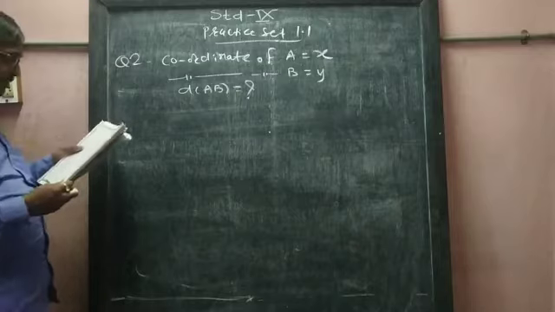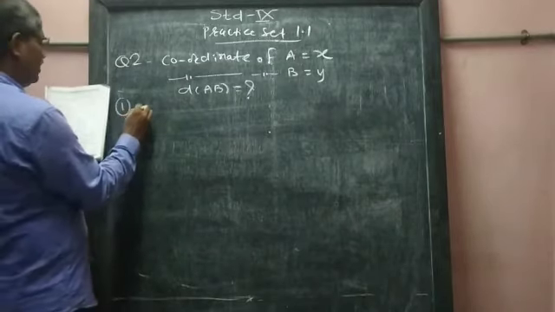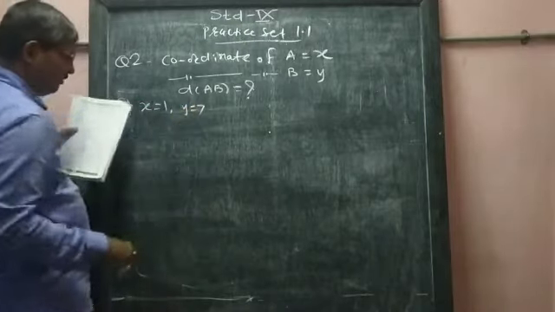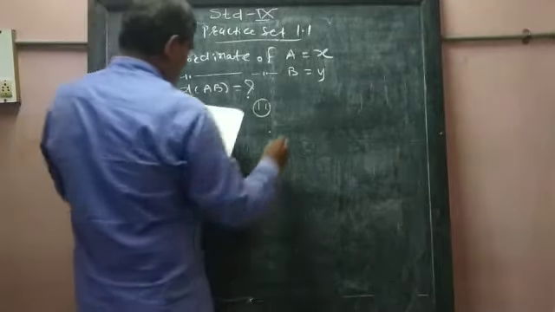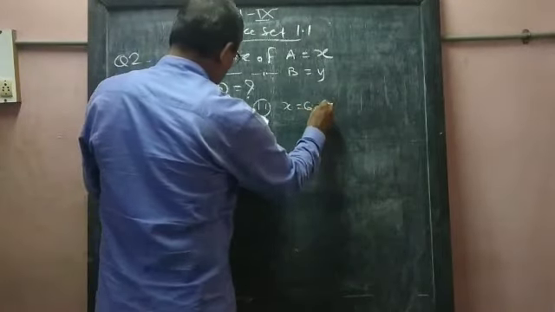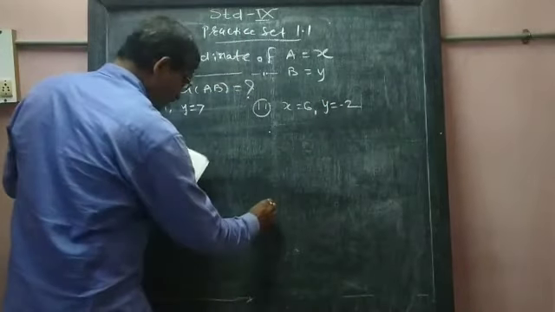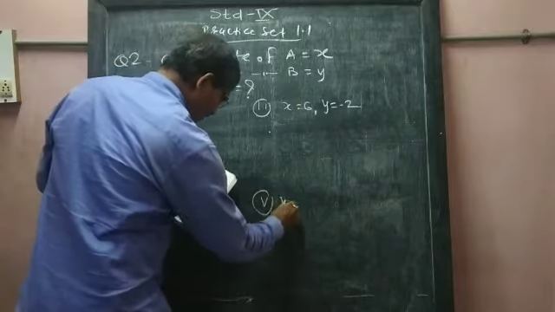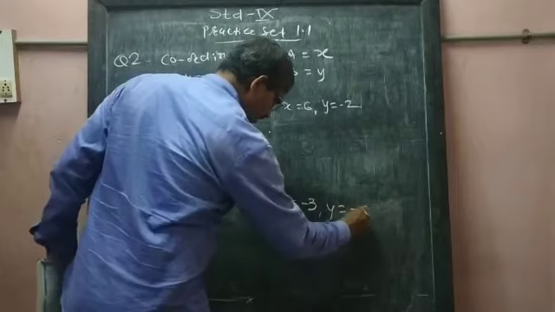Here also there are 6 questions. I will take 3 questions here, which I am going to tell you. X is equal to 1 and y is equal to 7 is given. Then the second question, x is equal to 6, y is equal to -2. And the sixth question, taking it along with the fifth one because that is different: x is equal to -3 and y is equal to -6 given.